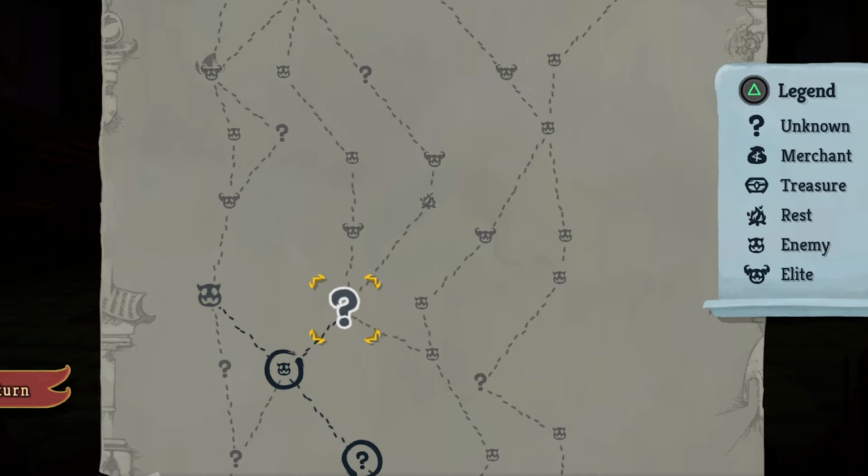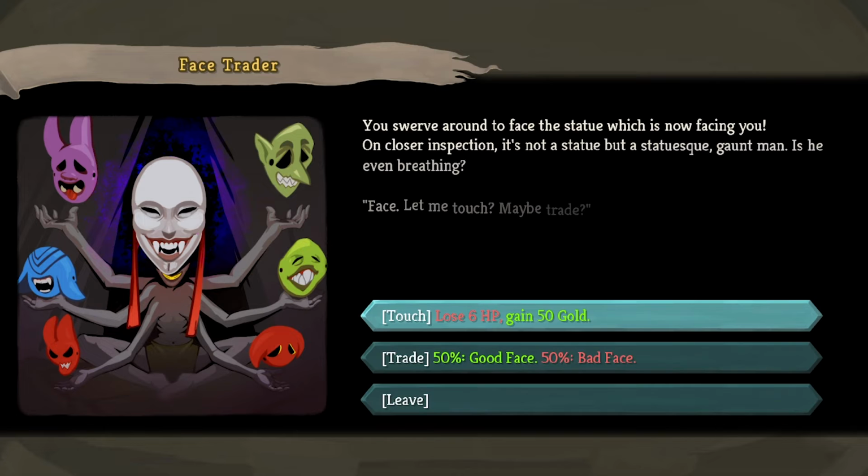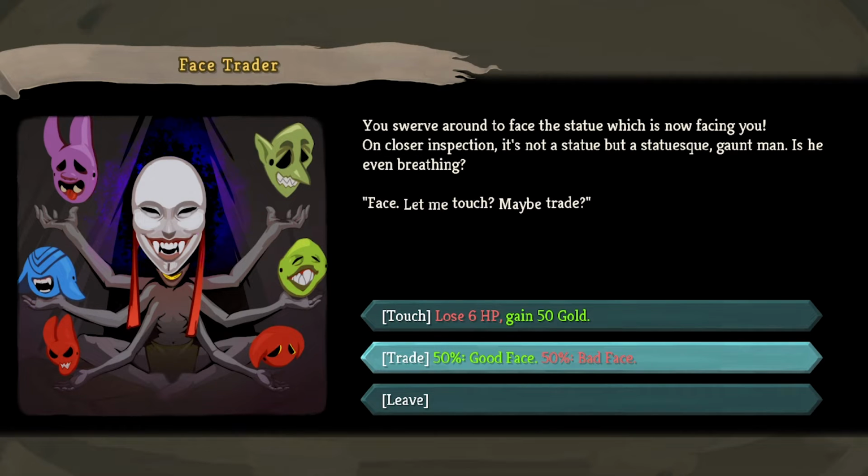Next, we have a pretty rare and potentially pretty powerful event that you find in Act 1 or 2, which is the Face Trader event. First of all, if you don't like gambling, you can lose some health to gain 75 or 50 gold, depending on your ascension levels. However, if you choose the trade option, you're going to receive a mask relic, and most of these are pretty powerful.